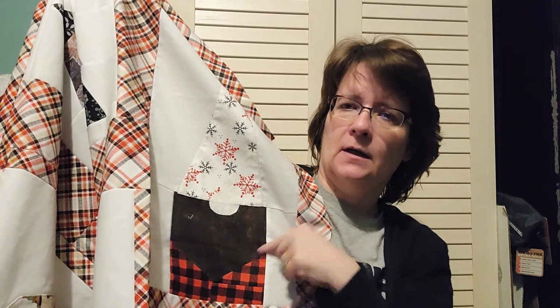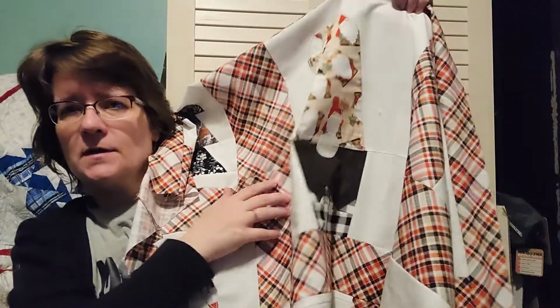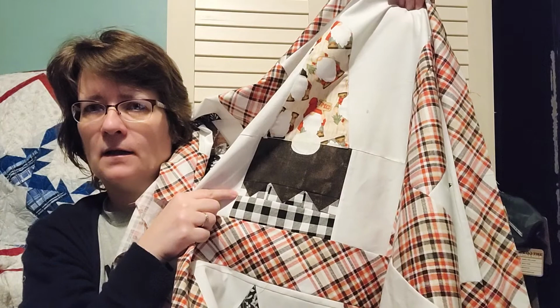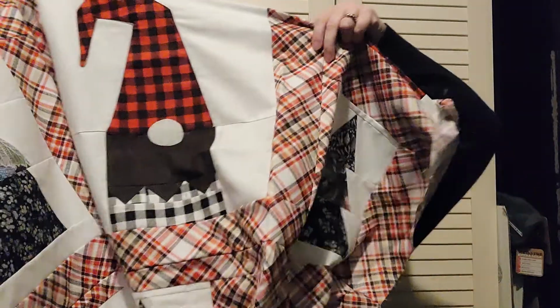I chose that all of this is gnome number 1 with the triangle beard, that they all had the red and black. And all of the gnomes number 2 on this quilt have the white and black check. But then their hats are all different. And their hats do come from the Timber Gnomies line. And apparently the Timber Gnomies, it's by Henry Glass, and it's very popular. So here's this guy.